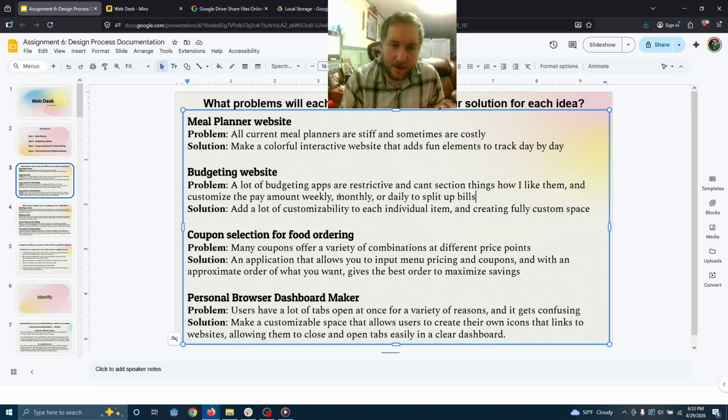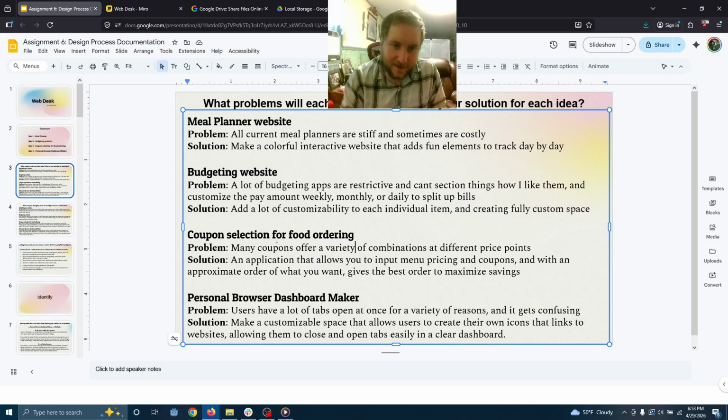So I wanted to split it up based on any amount of day, week, or even up to the hour, for each individual item so we could split up the prices, which not a lot of budgeting apps or websites allowed me to do.